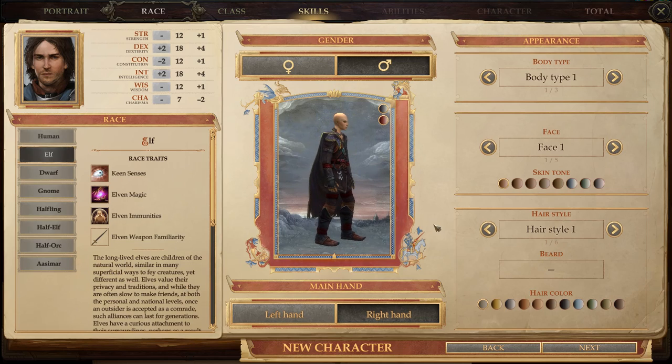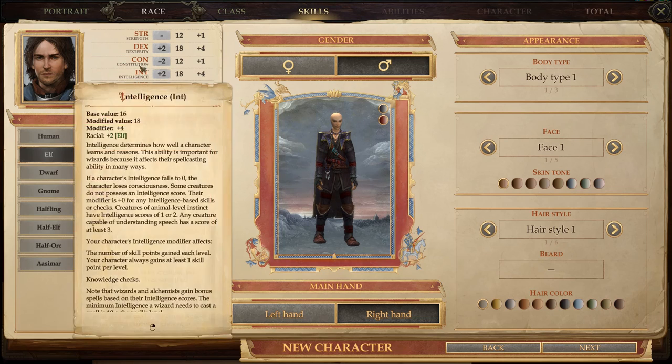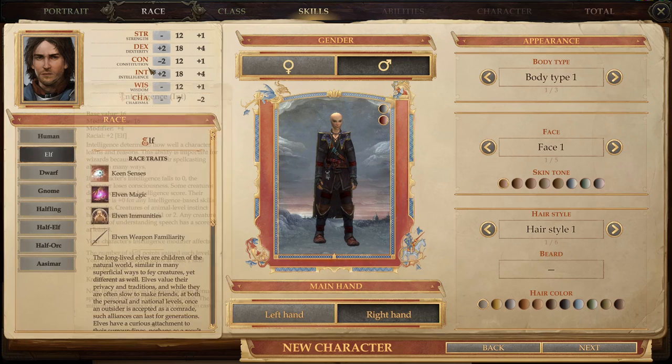So the thing to look out for when building an elf is typically you want to make the best use of their bonuses to Dexterity and Intelligence while not worrying so much about their Constitution penalty, although you do need to account for it pretty much regardless of what you play. So for example, elves make really good wizards. Why? Dexterity gives a bonus to their armor class because they don't wear armor. They never have to worry about armor weighing them down. And more importantly, Intelligence improves their spell casting. So you really want to be an Intelligence-based character as an elf.